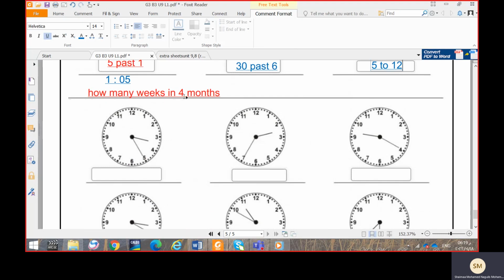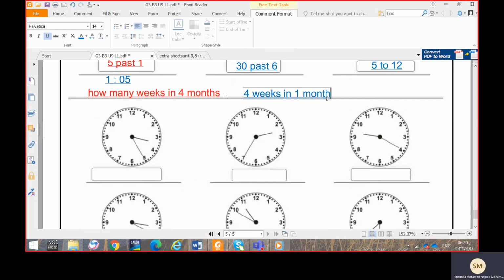If I ask you a question, how many weeks in 4 months? You will say to me, Miss, in some months 4 weeks and in other months 5 weeks. I will consider that 4 weeks. As usual you will say 4 weeks in 1 month.